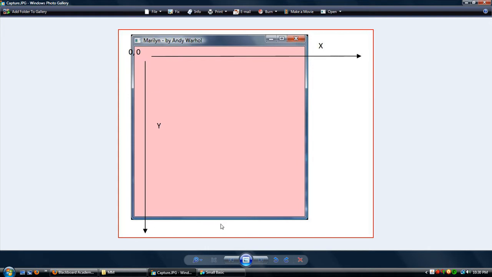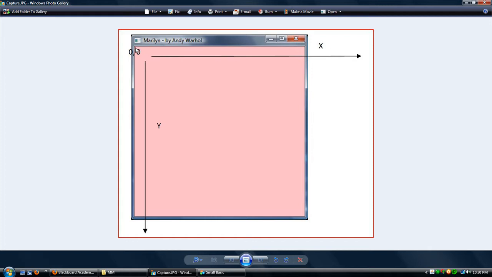It's almost like being in a math class where you have the 4 quadrants, but it's a little different because in a math class, when the y-axis heads downward on the page, the y becomes negative. But that's not the case here when you're plotting coordinates on a graphics window.